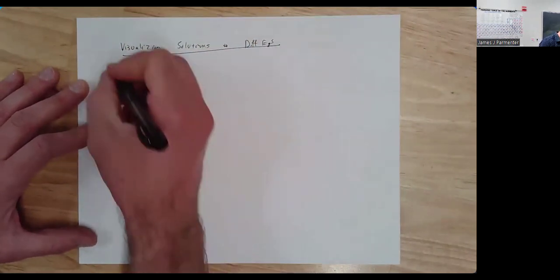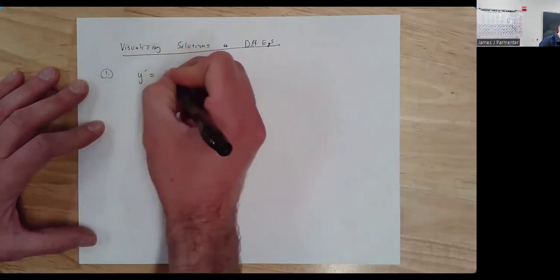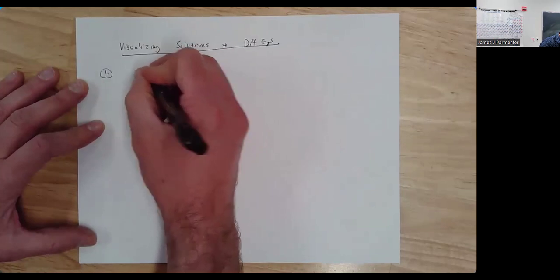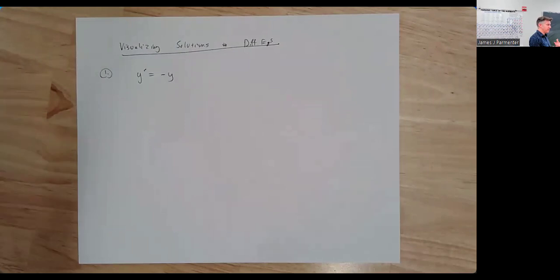So let's look at an example. Let's start with an easy example, like y prime equal to negative y. We have to be careful because sometimes we graph different things. Sometimes, like in the previous phase planes, the horizontal axis was your function and the vertical axis was the derivative of the function. That's not what we're going to be graphing here. Here we're going to be graphing in the more typical way: on the horizontal axis our independent variable t, and on the vertical axis our function y.